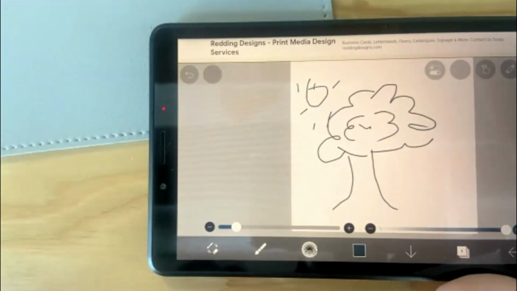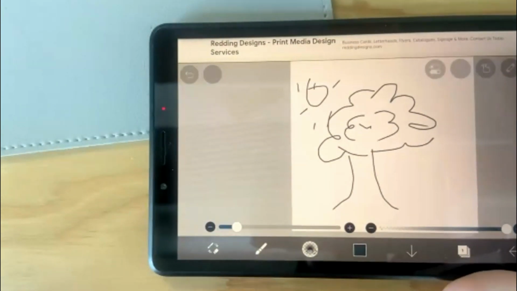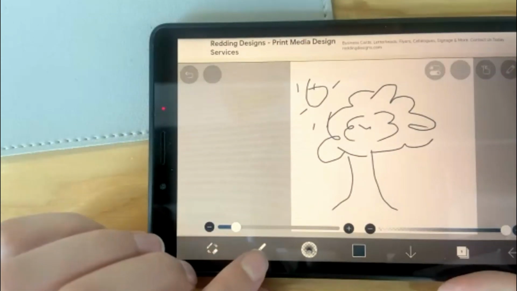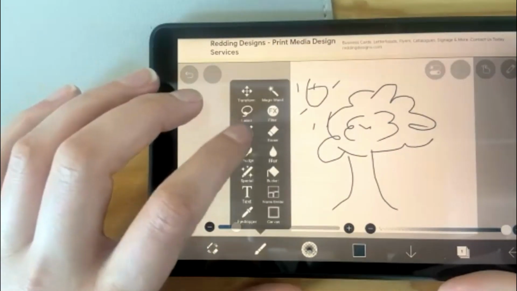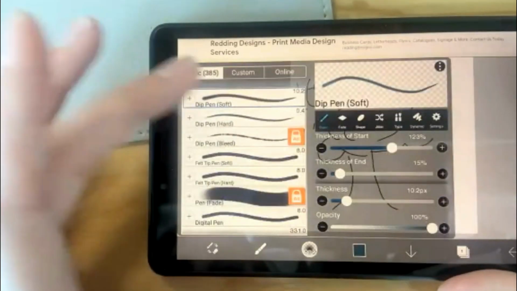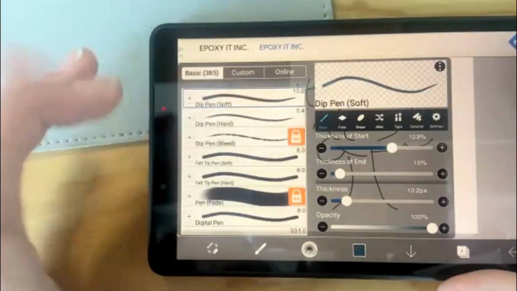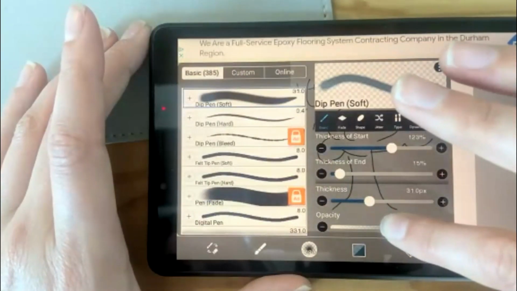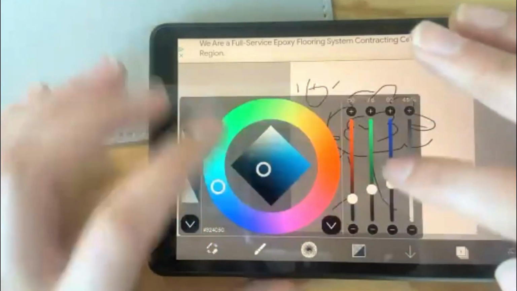Now, what we can continue to do from here is adjust. So say this is the outline I want to make, but I now want to start filling it in with color. I can come back to my brush here, and I can select a new brush, so I can maybe use the same one or a different one. Say I want to change the thickness and the opacity, and then maybe I want to change the color of it.